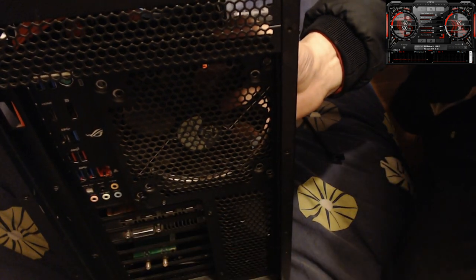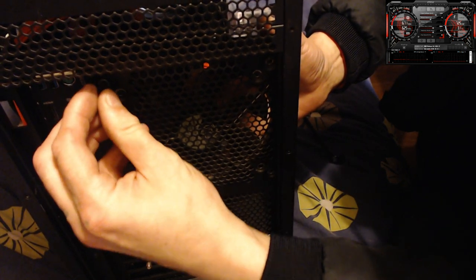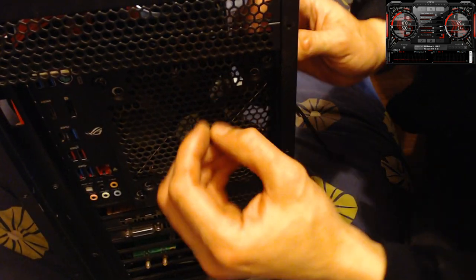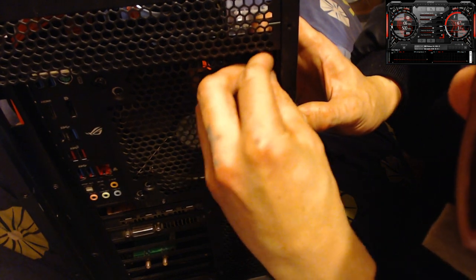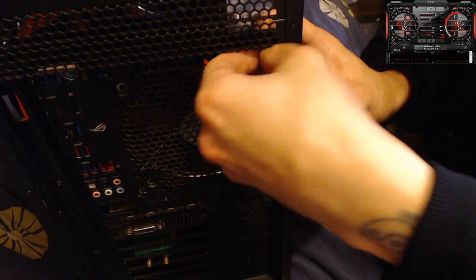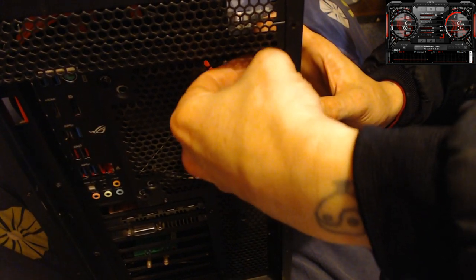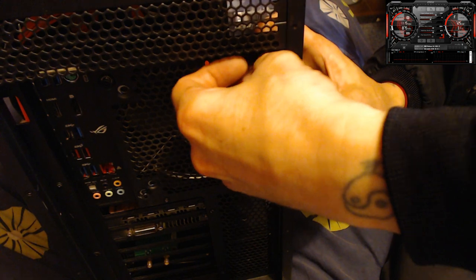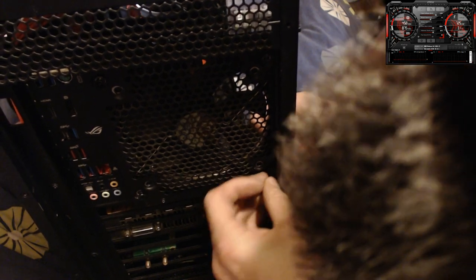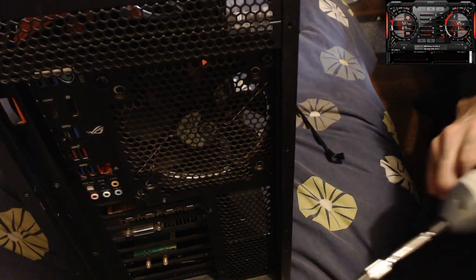I don't make out that I'm some kind of brainiac, or purport to say that I know what I'm doing, but when it comes to computer building, everything is pretty much self-explanatory, everything's keyed off. There's only one place things can go, really. And trust me, if you manage to put a graphic card in the wrong slot, then good for you. There are different slots it can go in and you can put it in either one it's meant to go in. But if you manage to insert a graphic card into a DIMM slot, then wow. Let me know how that happened. And if it worked afterwards, whoa, that's amazing.